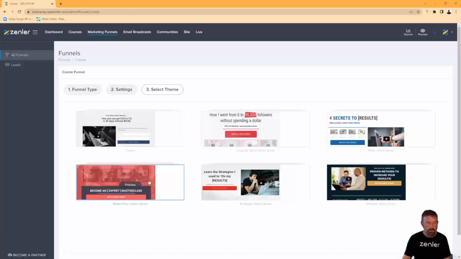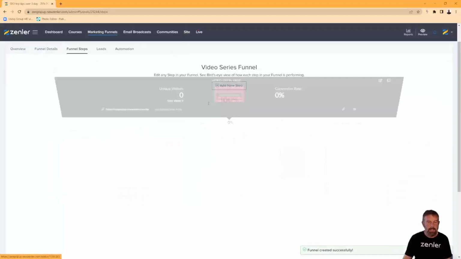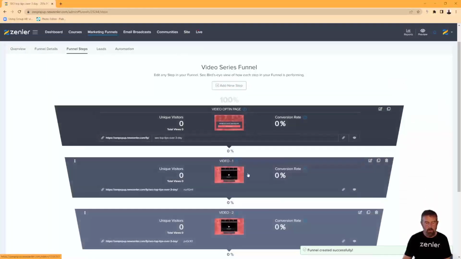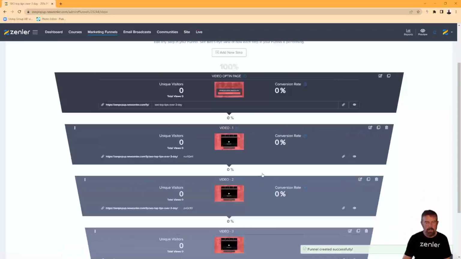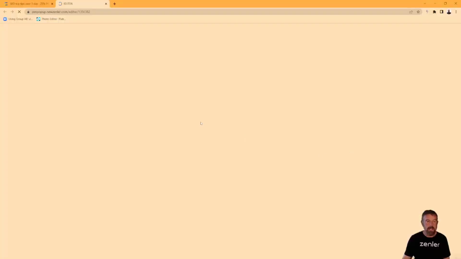Yeah, maybe I'll pick this one. So select it, so it's blue, down the bottom here, click finish, and it will set up the templates then. So here's our videos. You can see video 1, video 2, video 3 in there, and this is our opt-in form here. So these are highly editable, so let's go in and just edit these steps as we go through. So this is going to go to the editor.